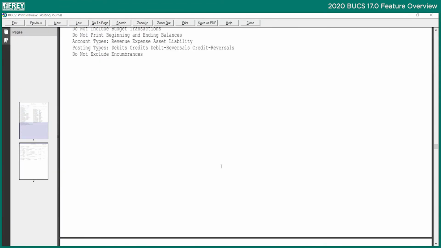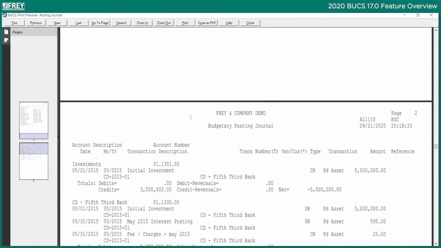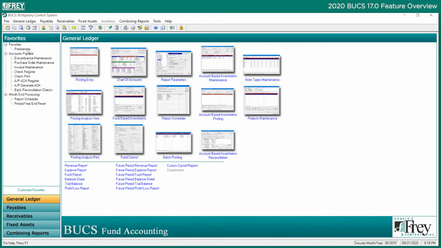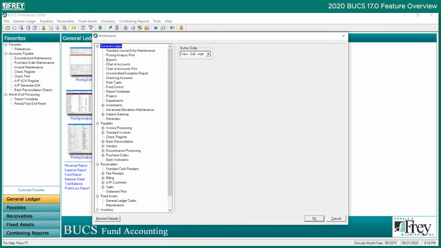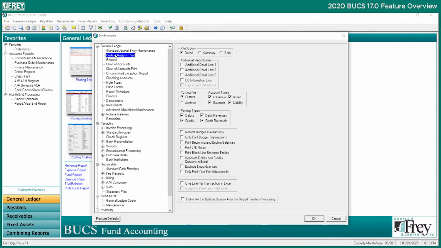So when we bring up the posting journal, you'll now see the investment ID of CD 2015-01 along with its description of CD at Fifth Third Bank. A preference has also been added. So if we go to Preferences, go to Posting Analysis Print, you're able to click on Additional Detail Line 3 if you always want that to print as a part of your posting journal.